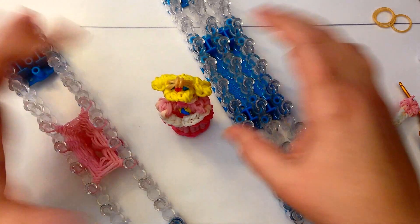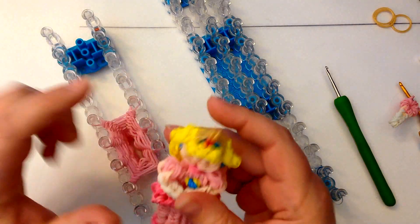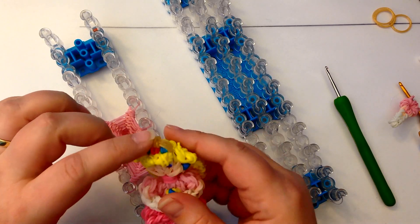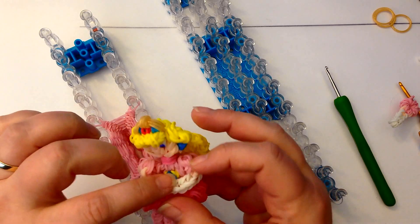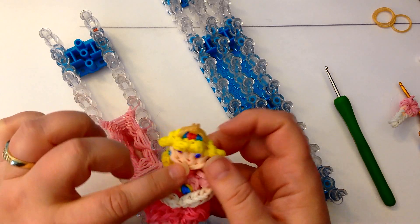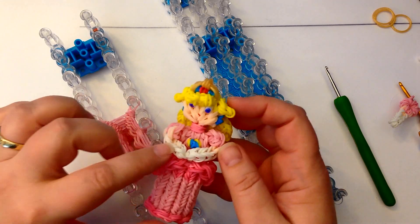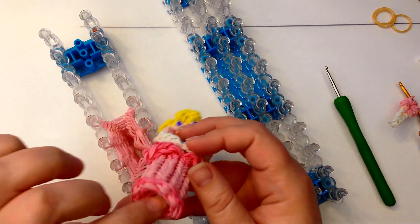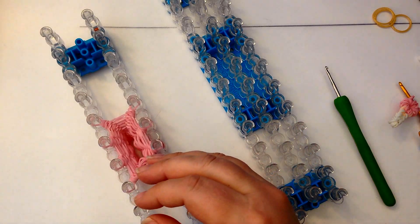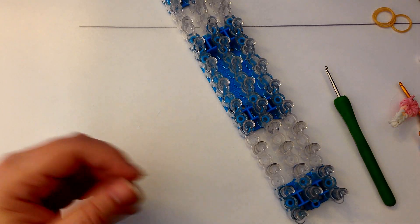She can stand up. The colors you're going to need: about three gold bands, one two three four five blue bands, a red band. I'm using yellow for her hair, skin tone, darker pink and lighter pink, and white for her gloves and shoes. Those are the colors we're going to need. We'll get back to the skirt when we're ready.